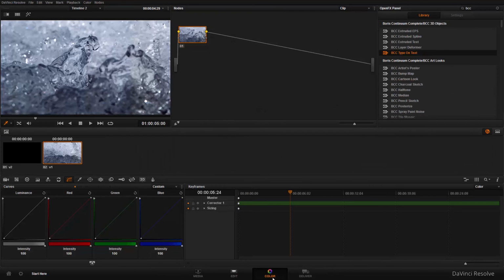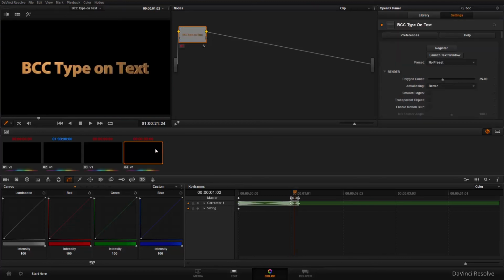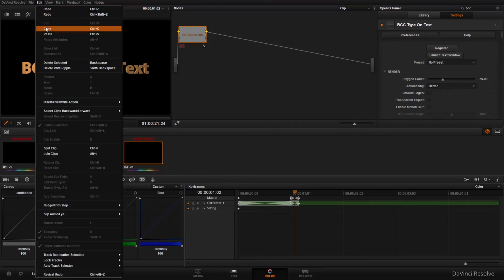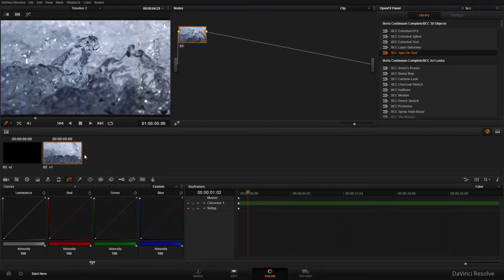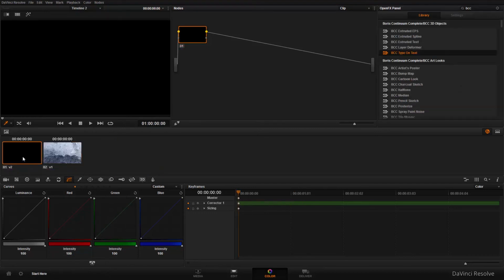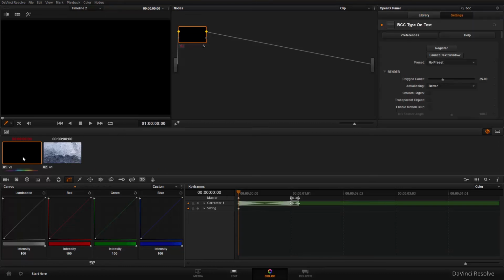But I suddenly turn around and say, but you know what, I wanted it from the other timeline, so I can go to the other timeline, and I can go and find the node with whatever it is on it, which you can see is here. Again, edit copy, edit paste, Command or Control C, Command or Control V. Go back to my new timeline, the second timeline I've got, make sure I'm selecting the appropriate thing, Command or Control V, and once again you've got the whole animation.